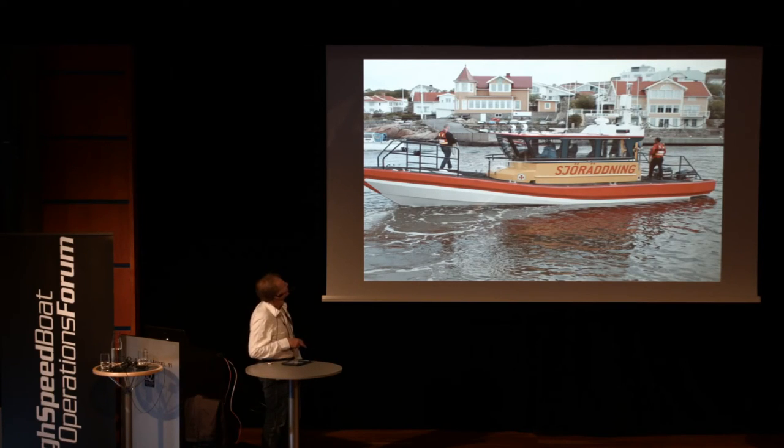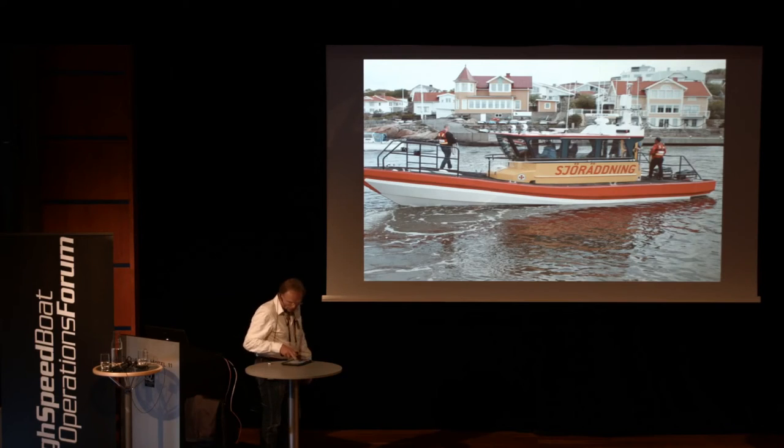There's another picture — it's outside our head office there. Here is a 150-year anniversary for the German sea rescue. We had it down there and it made a very good trip because it was going so well, so the other 12-meters and the 20-meter boat could have the same speed in about two, two-and-a-half-meter waves. What we also did with this hull — we took off the speed rails because they were causing much slamming. Then we took them off, and the ride was smooth. We only lost about one-and-a-half knots in top speed.